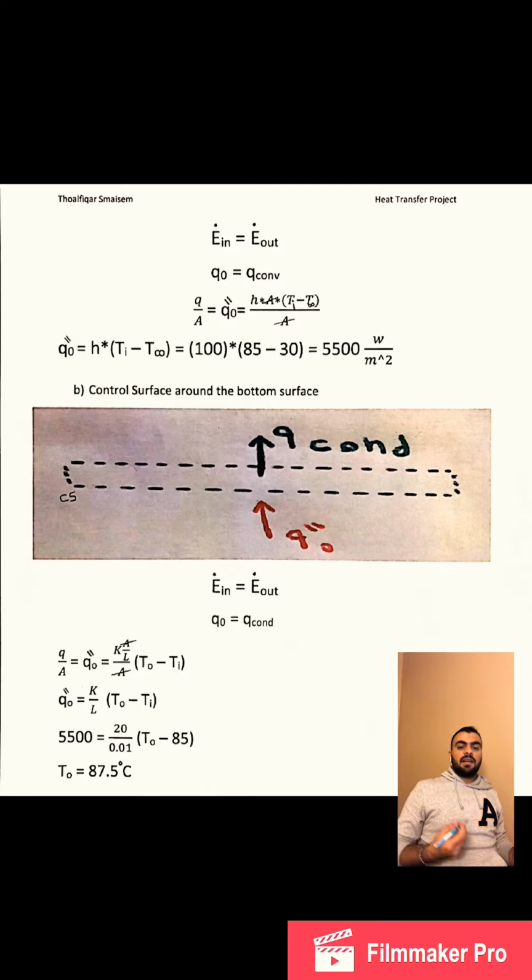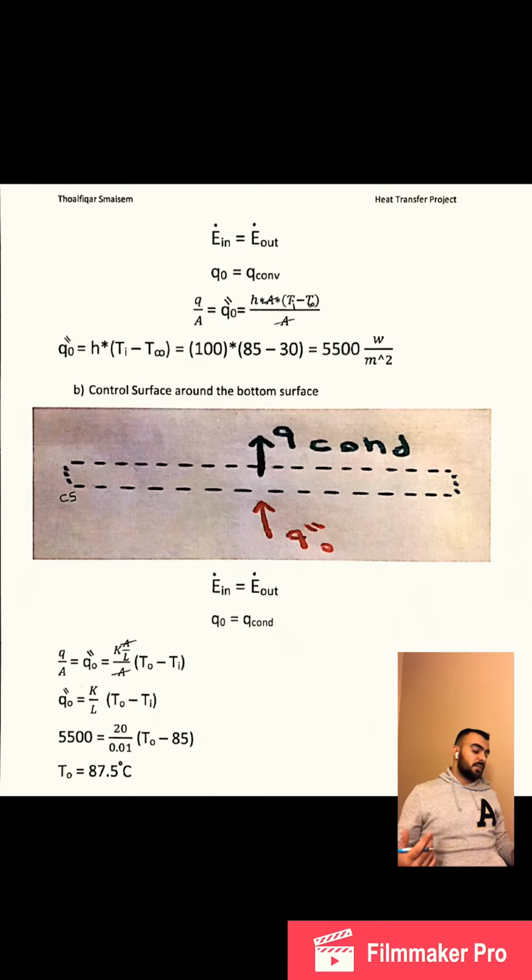But we are not asked to find the Q, because we won't be able to find it, because we are not given any dimensions in the problem. We don't know the length, we don't know the height, we don't know anything except the thickness. So in order to solve the dimension problem, we're going to divide by area for both sides. So for the left hand side, it's going to be Q over A.